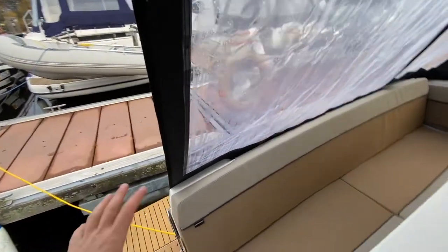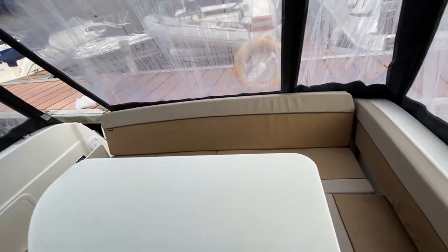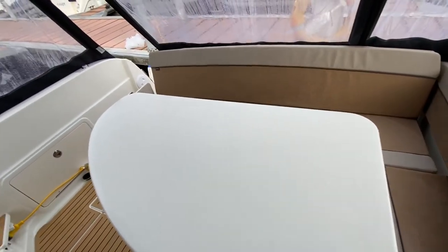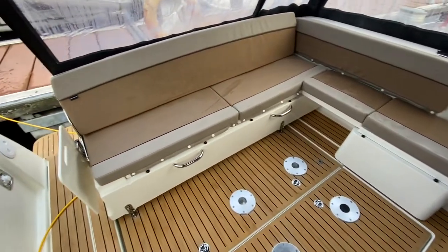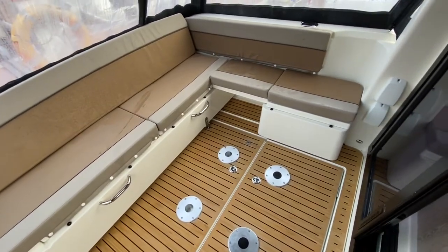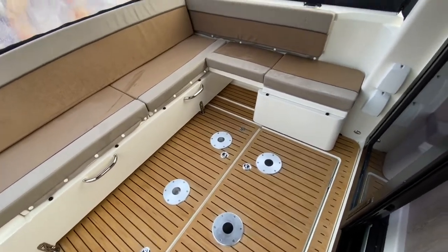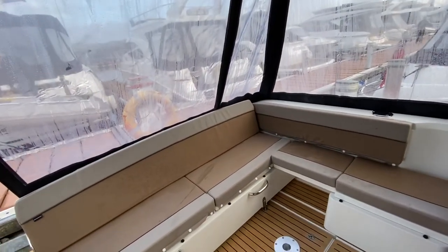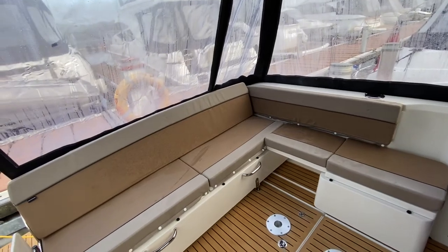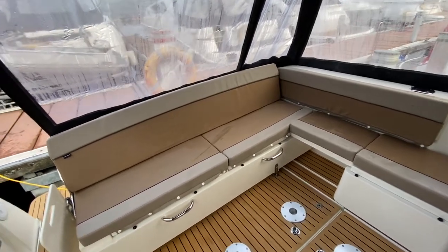You can also flip that down to turn it into a bed, or you can even drop this down as well, and that gives you a huge sunbathing area. You get maximal use out of the space once you've removed the table, giving you a lot of floor space. We'll roll up the canopies, drop down the aft bench, and drop in the table with its filler cushion to turn this into a huge sun pad — really giving you a good idea of how open you can make this boat.